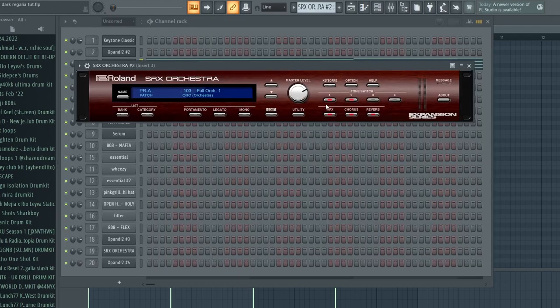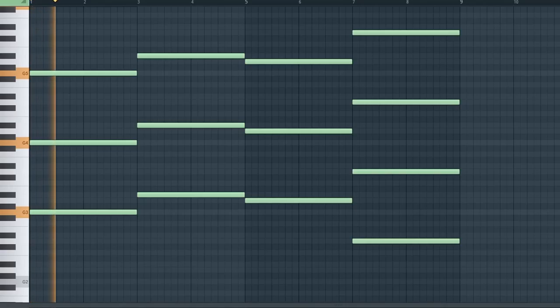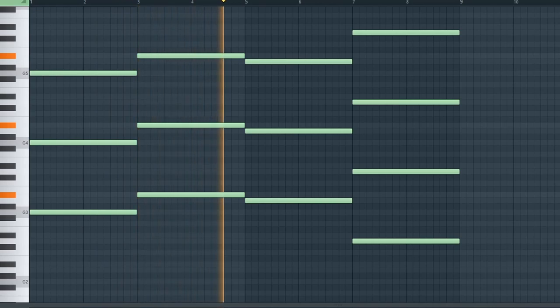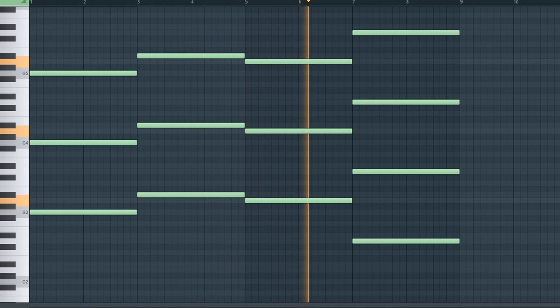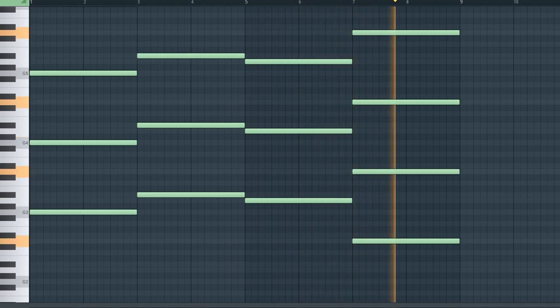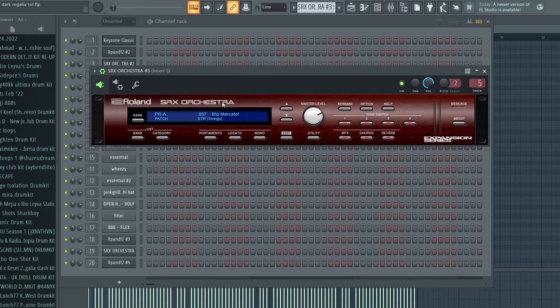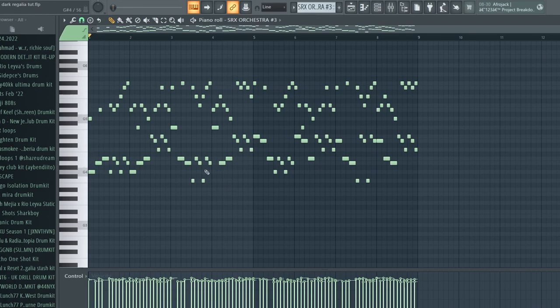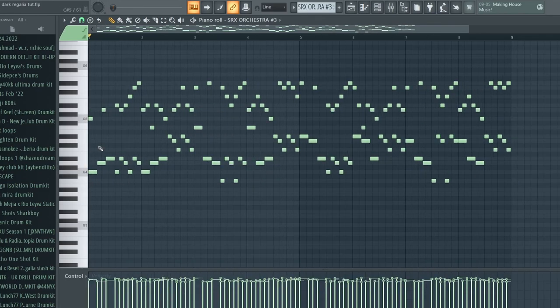All right, next I got this full orchestra sound out of SRX Orchestra. And for the next sound, I got this big marcato. These strings are the main thing in Regalia, so if you mess up this part, your beat's gonna be bad most of the time. So what I recommend, use this third step or this 1/3 beat or 1/6 step as well, and just mess around and try to get something epic. I usually start with the bottom part right here and then add the top line, or you could have your own variation, whatever, just get creative with it.